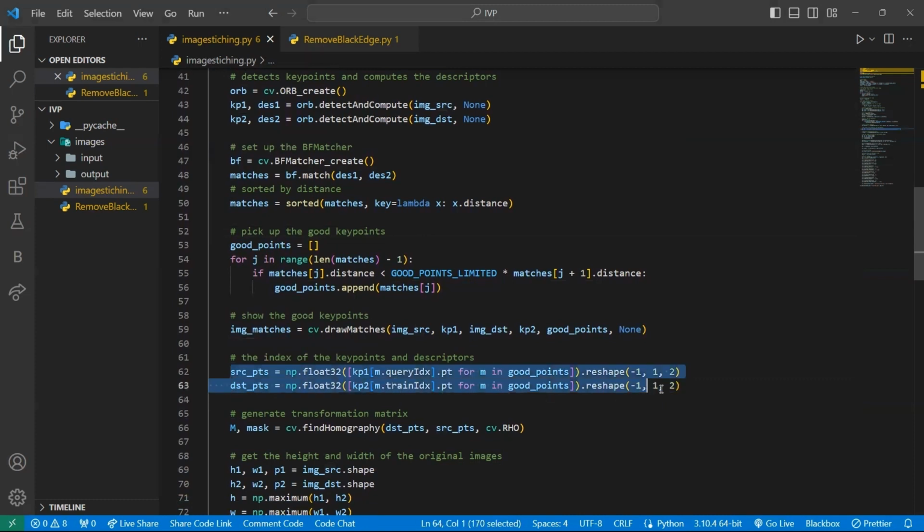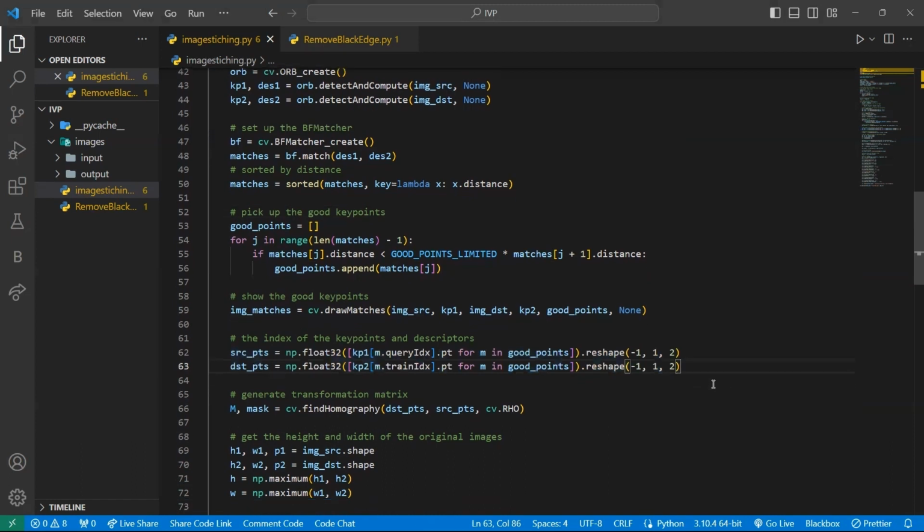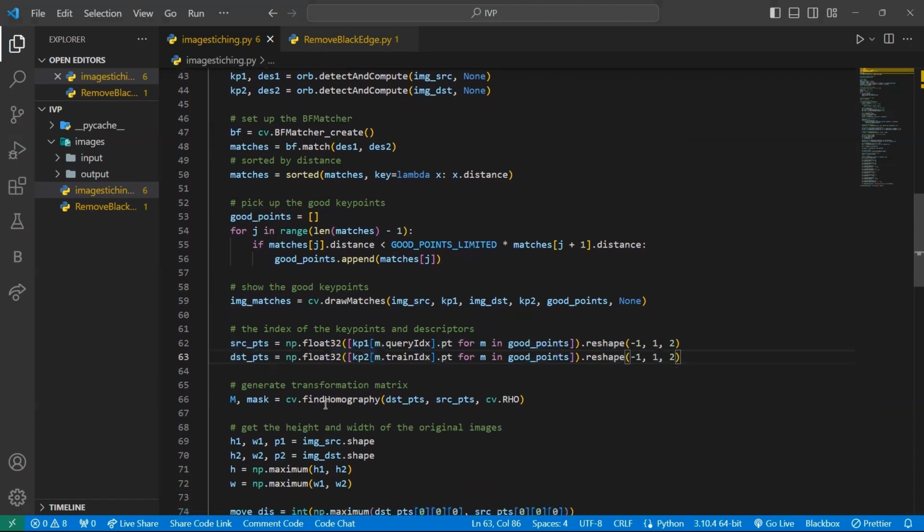Then we have this code, which is homography calculation and image transformation. Here is the function that we use for homography. Homography is a transformation that creates correspondence between two images. findHomography is another function that calculates this transformation matrix M based on the selected good key points.